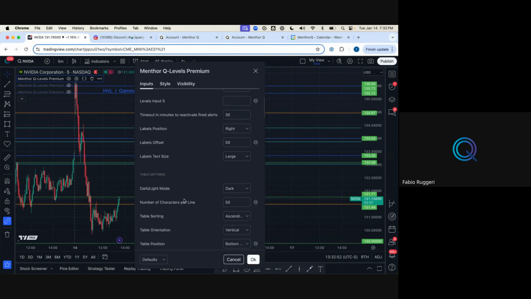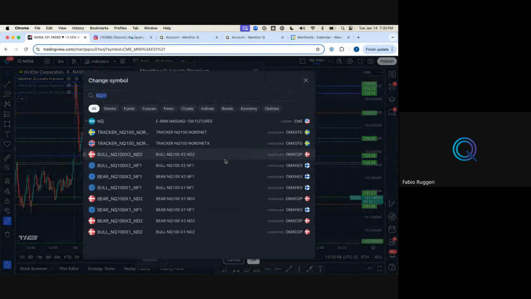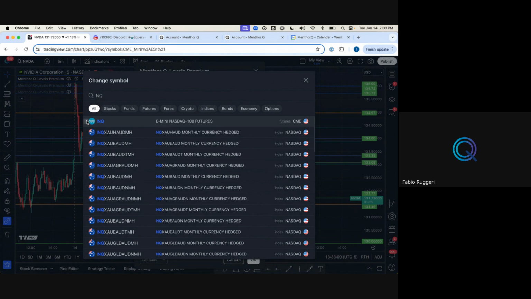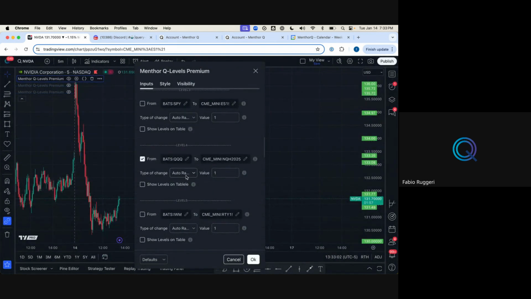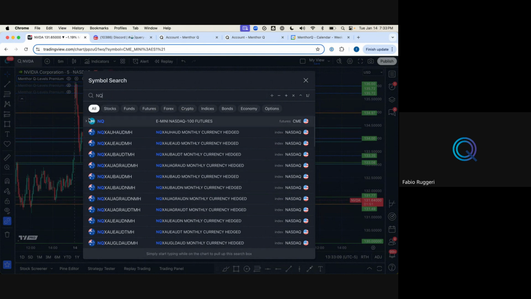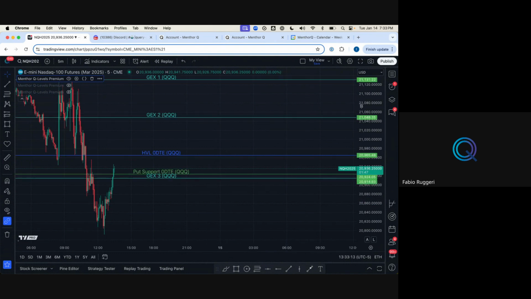Yes, and you can also convert from QQQ to NQH 2025. So if you are using the monthly contract, no problem. Just change the ticker. Make sure you go to NQH, and then the ratio will be there.